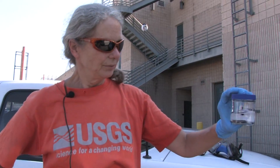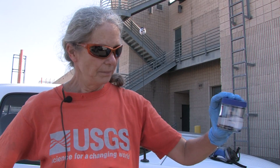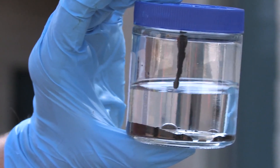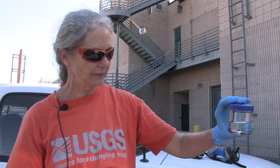This is a simple field test to determine if it is an asphalt-based sealcoat or the coal-tar-based sealcoat. The coal tar is not soluble in mineral spirits, which is what is in this jar. And so you can see it's remained perfectly clear, and there's little blobs of sealcoat down on the bottom, with no dissolution or dissolving or mixing.